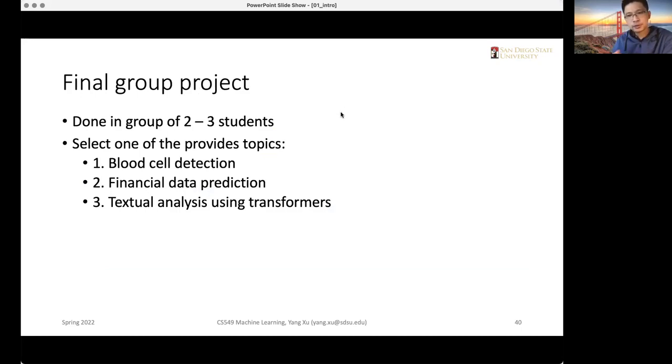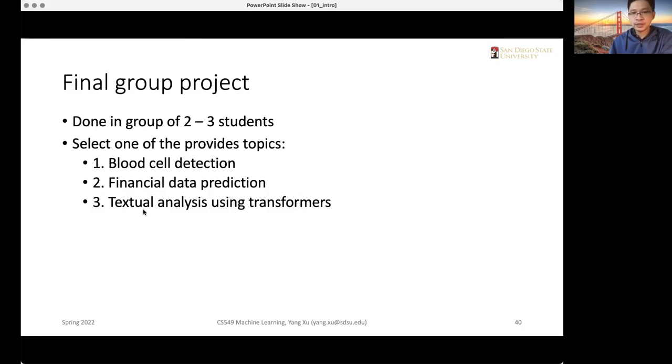So far, for the group projects, I have something in my mind, and I am finishing up the guidelines for each project. Basically, you can choose from these projects. Either you can do blood cell detection using an object detection model, or you can do financial data prediction. It's sequential data, and it's actually a collaboration with a faculty from the University of San Diego.